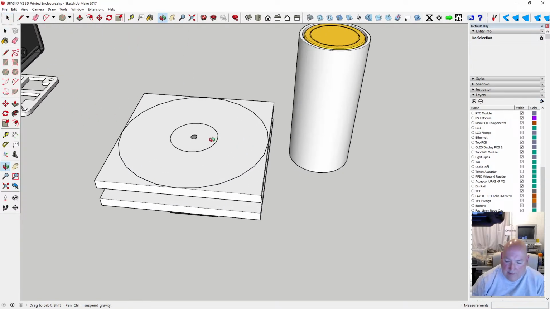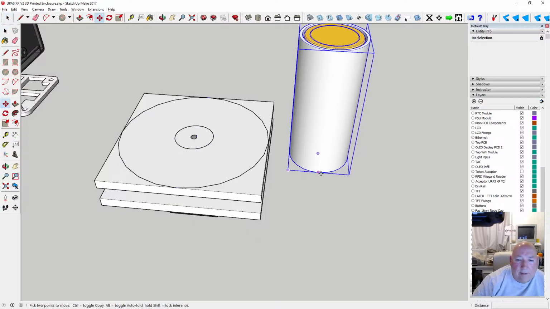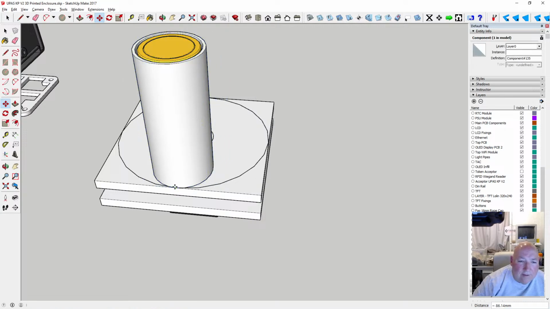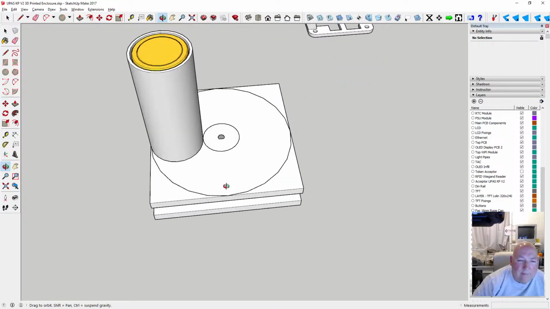Backtrack and... Right, so we need an offset of 37mm. Okay, we don't need the fill. If we put this over here, for instance, that should be within the... Yeah, it's within.